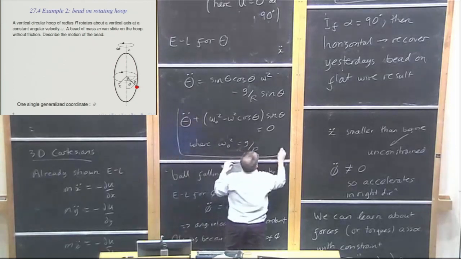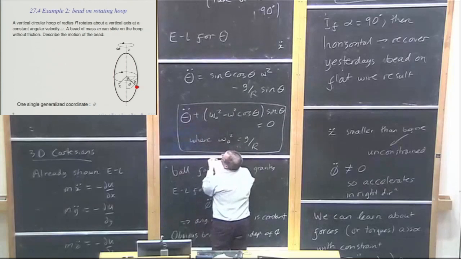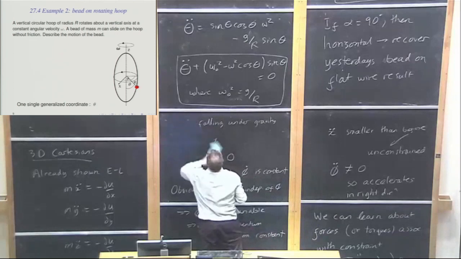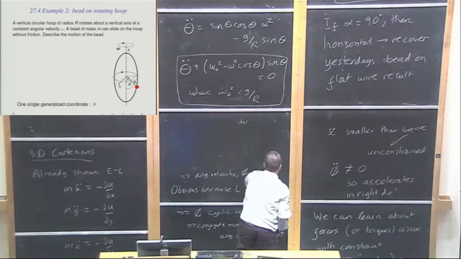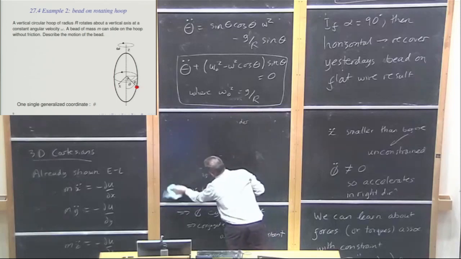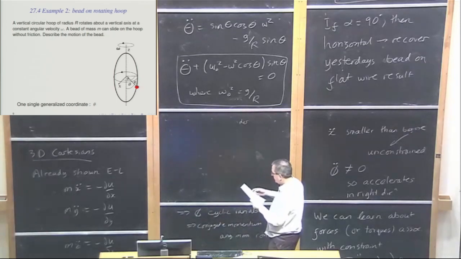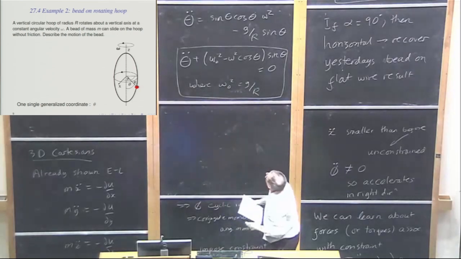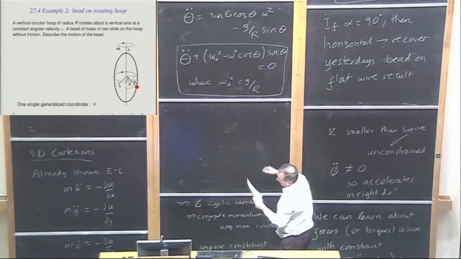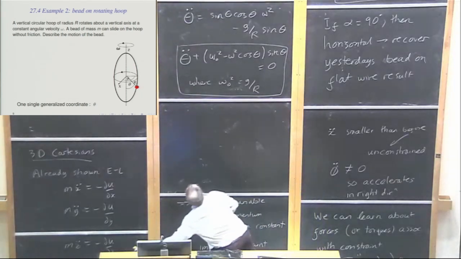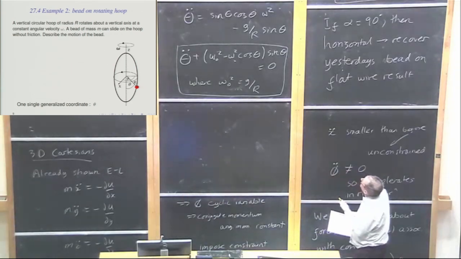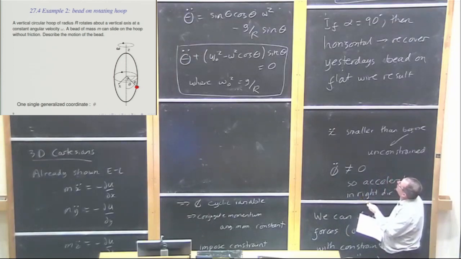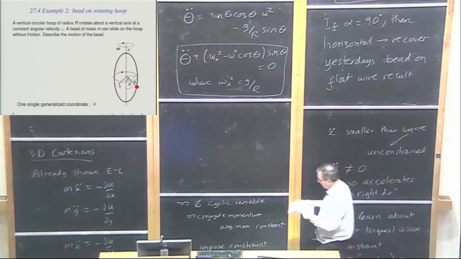So this is the equation of motion for the bead on the hoop when the angular velocity is constant. We won't solve this in its fully general case. We'll just look at this and note some interesting, obvious special cases. So one special case is that if omega were equal to 0, then this term would go, and we get theta double dot equals minus omega naught squared sine theta, and that's just simple harmonic motion.